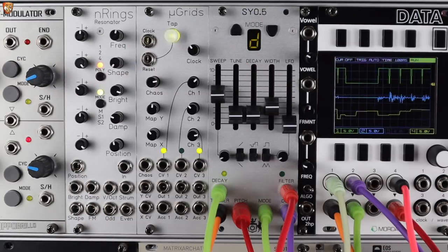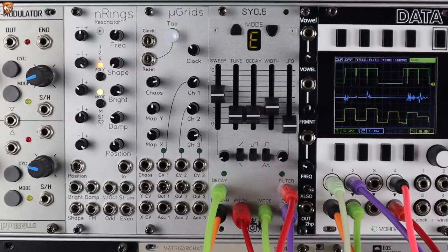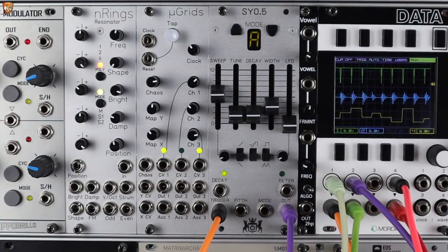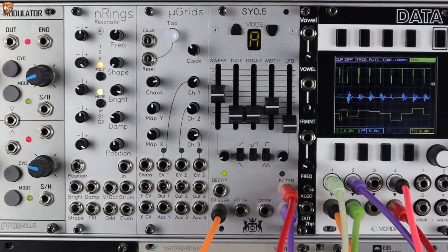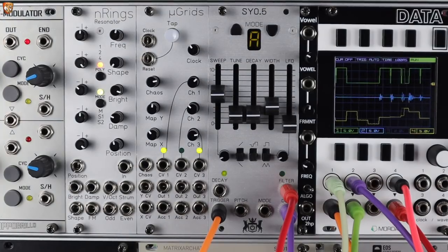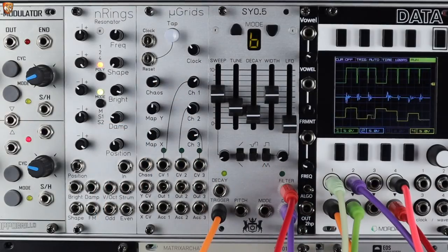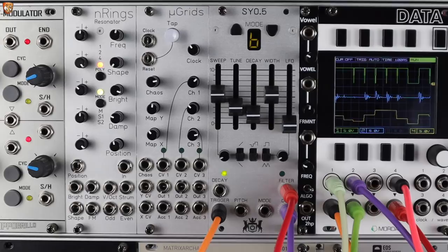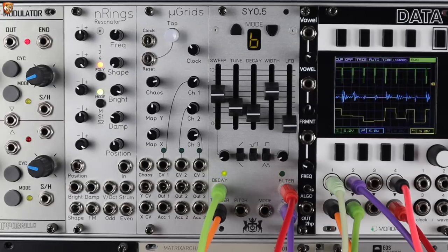To finish, let's look at modulating it — pretty much modulating the hell out of it. With a gate coming in to trigger the sound, I'm using a sample and hold to modulate the filter for a nice random accent — it gives an alive feeling. Some modes are more obvious with the filter control. I'm then using a step sequence into the decay, and really that's kind of enough — adding a kick and hi-hat just for context.